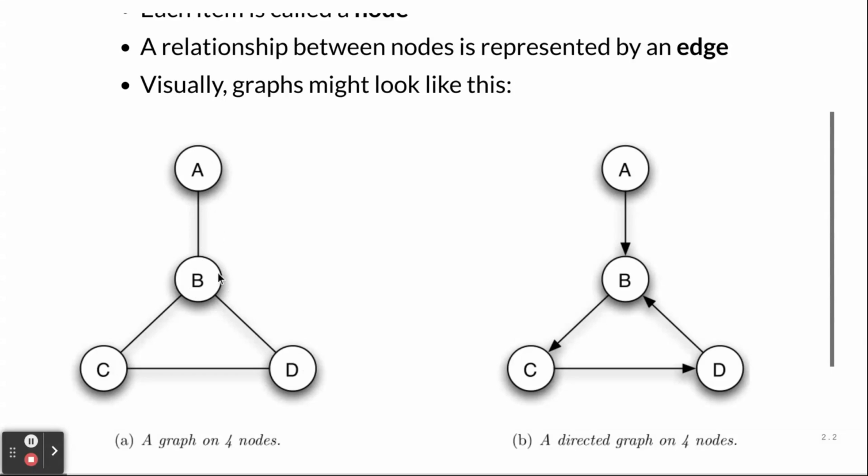You'll see here that person B in this example would have taken a class with C and with D and with A. And because of this triangle structure here, we might assume that persons B, C, and D were all in the same class at the same time because they were connected. D is connected to both B and C. And likewise, there's a mutual connection between C and all of its neighbors.